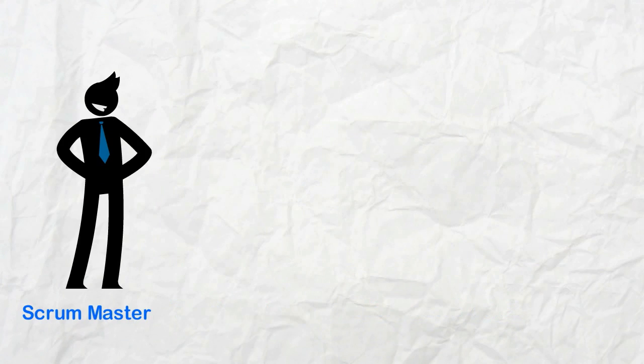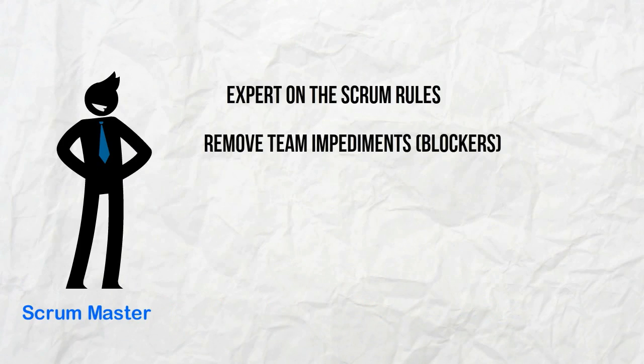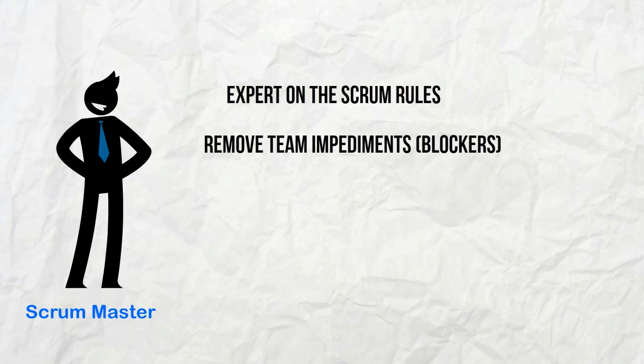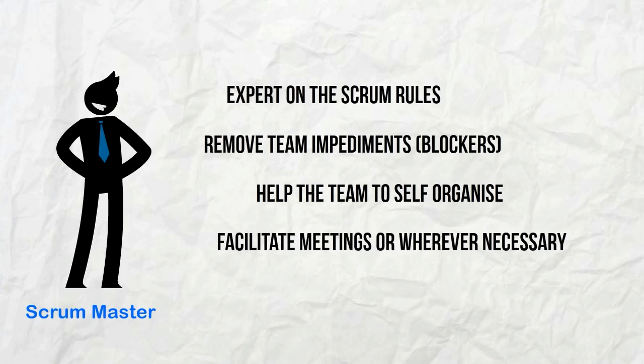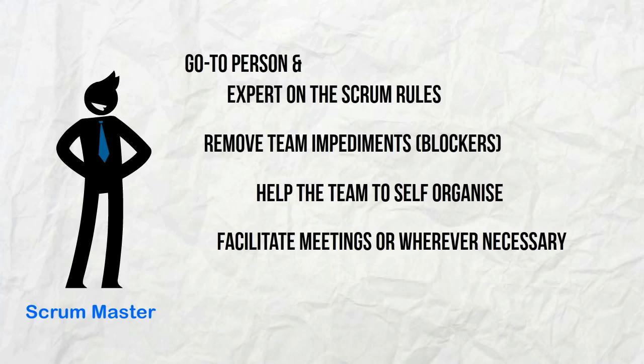The Scrum Master. The Scrum Master's purpose is to understand the Scrum rules and practices, remove any impediments or blockers to the team delivering, and to help the team to understand how to self-organize and work in a Scrum manner. The Scrum Master facilitates for the Scrum team wherever it makes sense to do so.